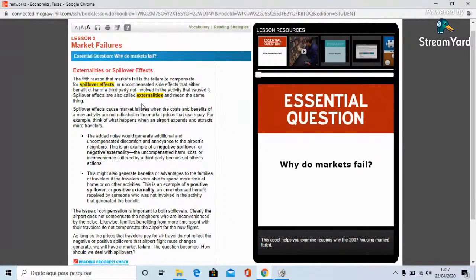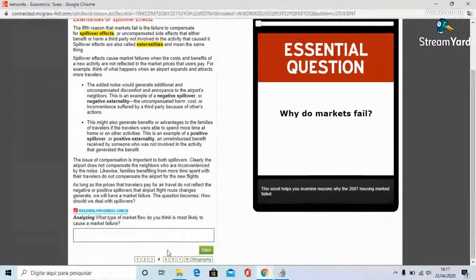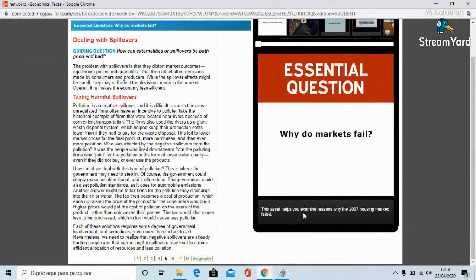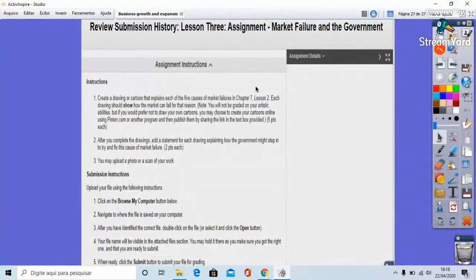Negative spillovers, okay? How can the government interfere? Remember when we said, if a big company has a factory by the river. And what is a negative externality? What is a negative spillover? There's pollution in the rivers, okay? How can the government step in? I don't know, maybe they can raise taxes on the company, taxes based on pollution. This is a way a government can step in to help, okay? So this is what you have to do. Drawings about the market failure and how the government can help, okay?